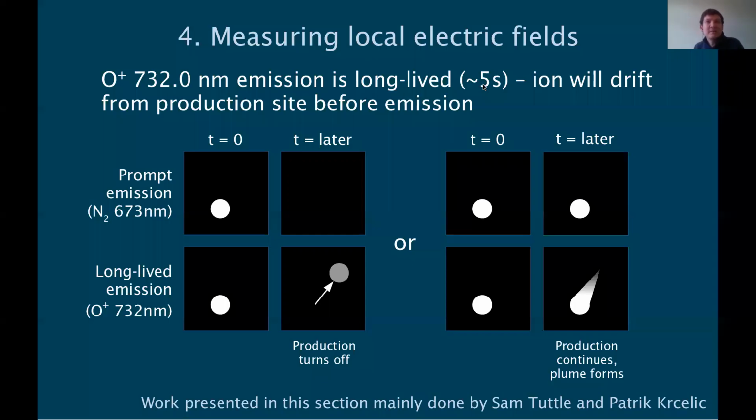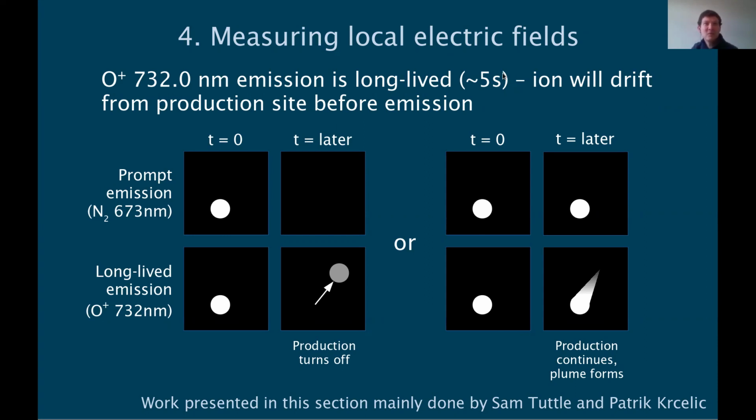Okay, so now moving on to something a bit different. The other ASK filter, which I haven't discussed yet, is this O+ filter looking at a long-lived emission. This filter has been on the ASK2 camera for most of the instrument's life before I replaced it with the other filter for making the temperature maps. And the reason we want to look at this emission is because it's long-lived. It has a lifetime of about 5 seconds.